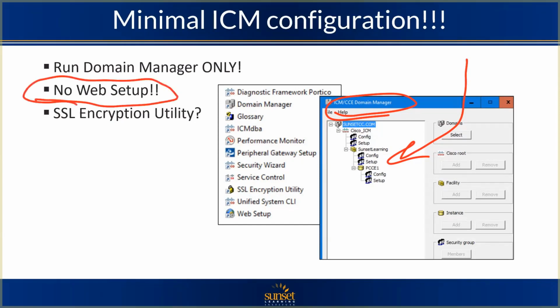When you run the package thing, one of the first things it checks is to see if somebody ran web setup. If you ran web setup, hope you got a snapshot.